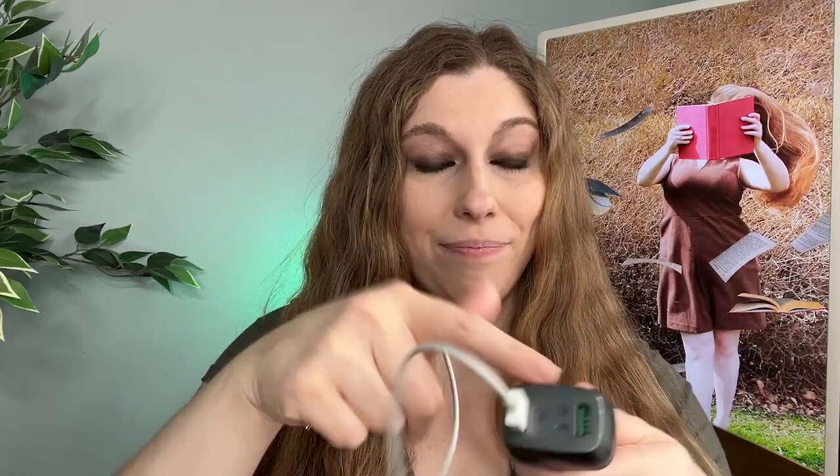Finally, I also make sure that I am always carrying a cigarette lighter jack that you can plug your phone cord into. I have an extra phone cord for my iPhone and a two-port jack that I can put into my cigarette lighter in my car. So if my battery is drained, if I'm driving, if I need my GPS on as I'm going to create content somewhere, I can always plug my phone in and make sure I am good to go. I used to keep this in my car, but a family member kept taking it, so I now keep it inside of my bag at all times. Even if I'm driving with somebody else or don't have access to my car, I have it with me.